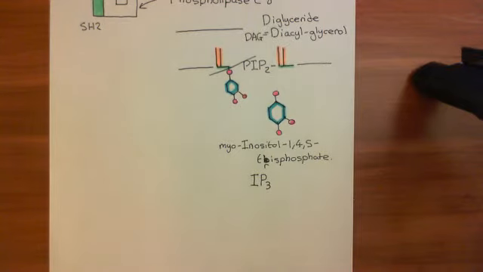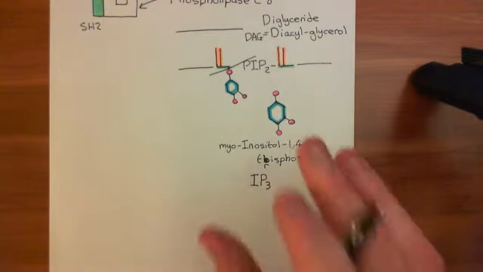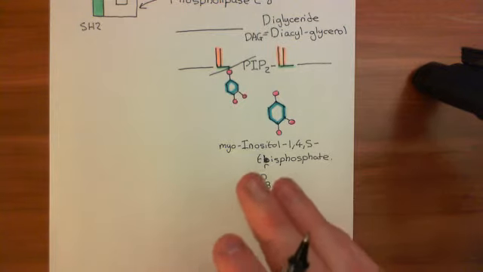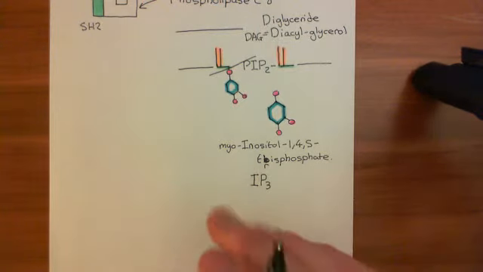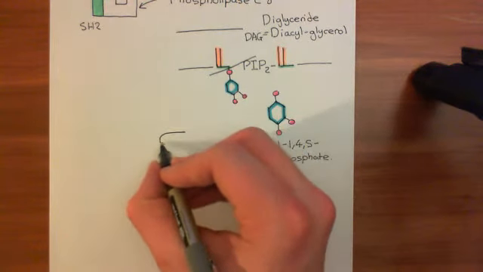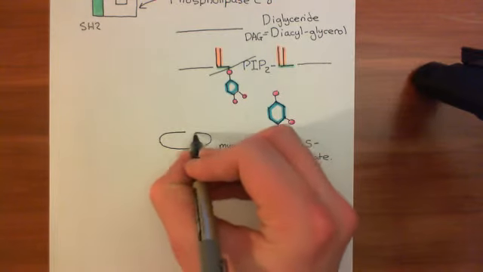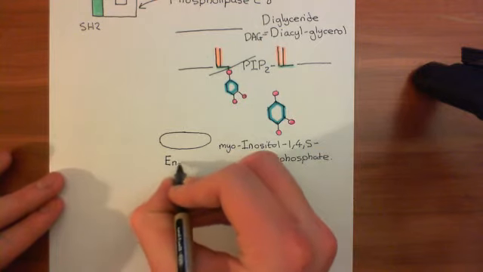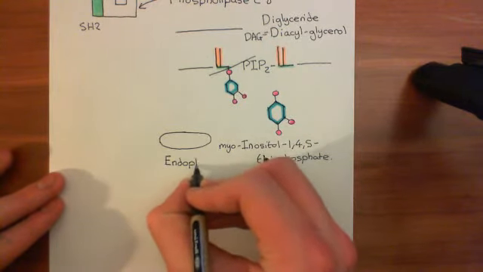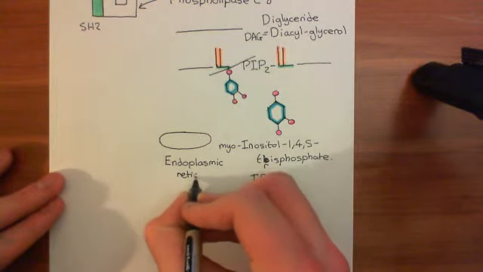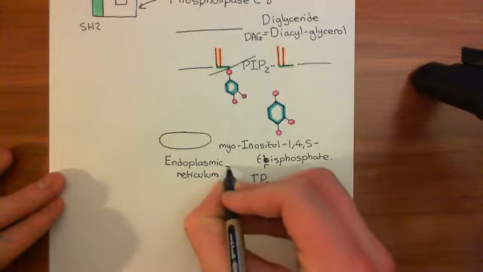Okay, right. So both of these molecules are going to have downstream effects, basically. The IP3 is going to diffuse into the cytoplasm, and it's going to act on receptors for IP3 molecules, which are in the membrane of an intracellular organelle. So let's draw this intracellular organelle here. Okay, so this intracellular organelle, which contains receptors for inositol 1,4,5 trisphosphate, is called the endoplasmic reticulum. Okay, and the endoplasmic reticulum is usually just abbreviated to the ER.